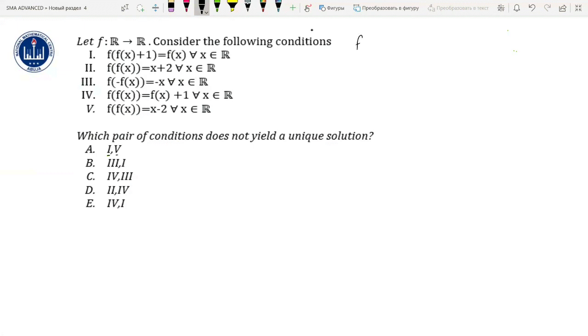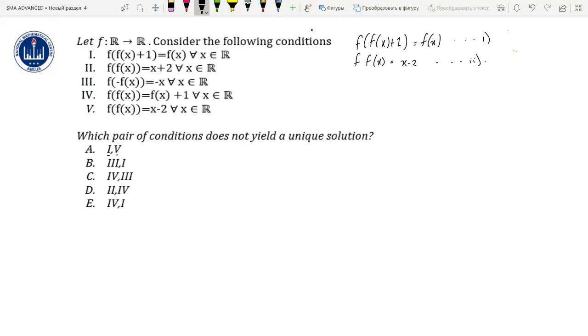What's condition I? f of x plus 1 equals f of x. What's condition V? f of f of x equals f of x plus x minus 2. So now we have to try to combine these two. Well, the question is asking us to check if there exists a function that satisfies these two properties. These conditions here mean properties. We can say this condition 1, condition 2. So we just have to play around with the f's and try and get some things in one equation into the other equation to simplify it.